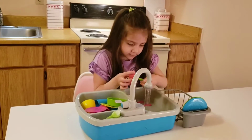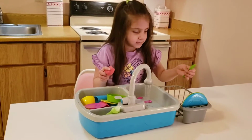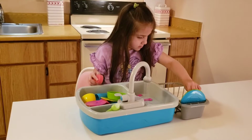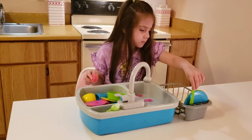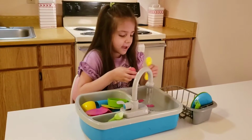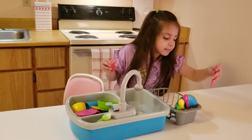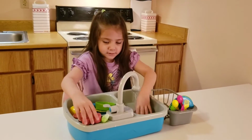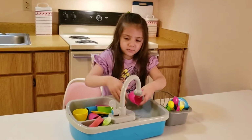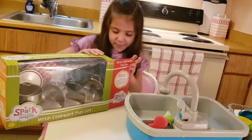I have to do the knife. Look, this is fake. Hold on, put that there. To get cut in. Like daddy, because you got cut with thorns. That's good. Oh, someone's draining down. These are pots and pans.